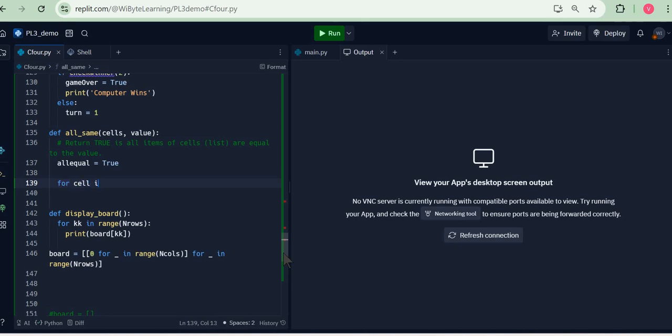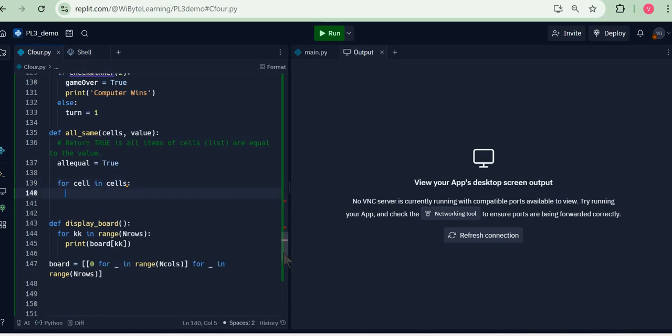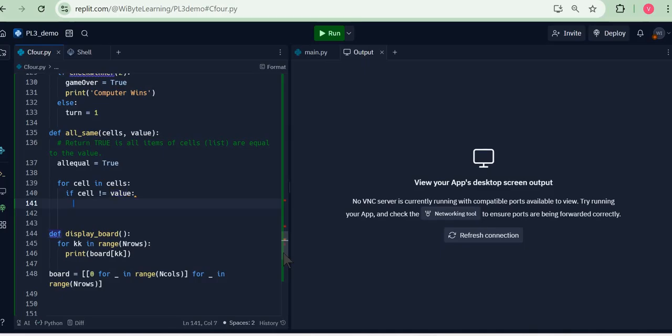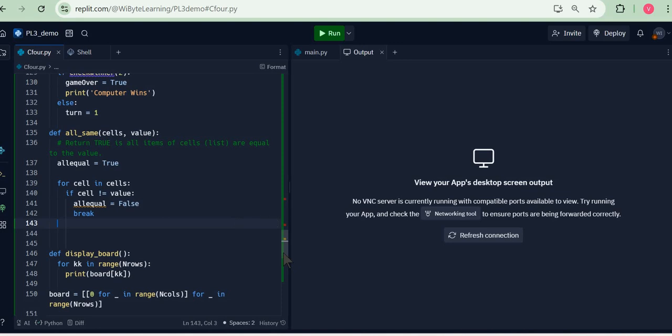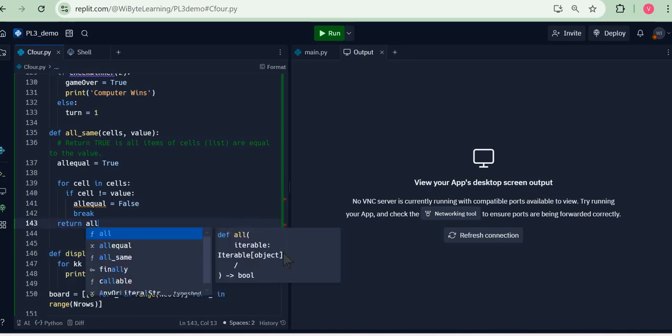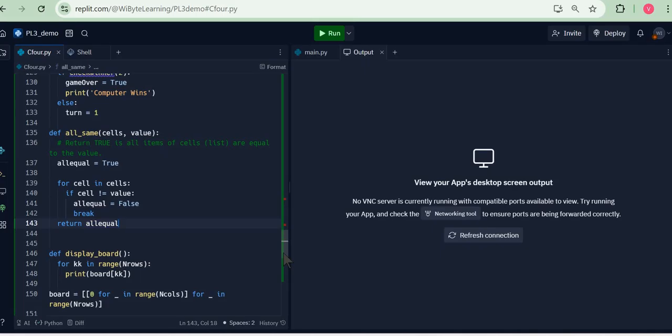So for cell in cells, if it turns out that cell is not equal to value, well, in that case we can break this loop, but also we can set all equal to false, because clearly everything is not equal. So fairly straightforward function, I would say. And I just break this loop here. Having done this, I will return all equal. And really, that's all we need.